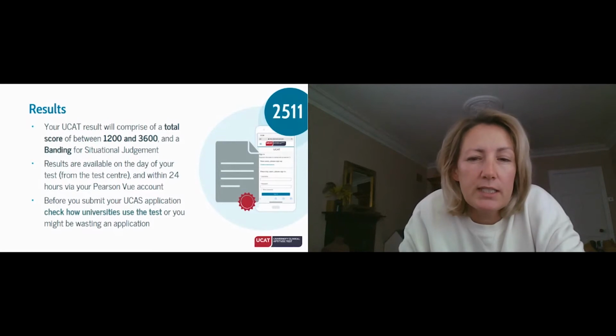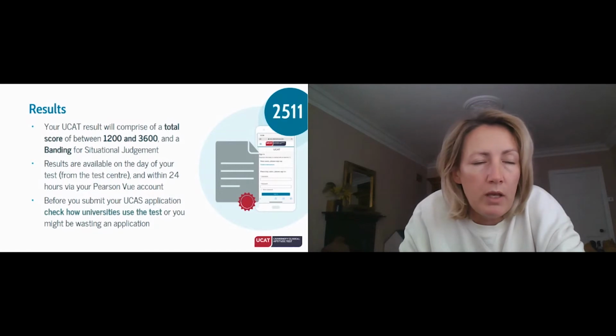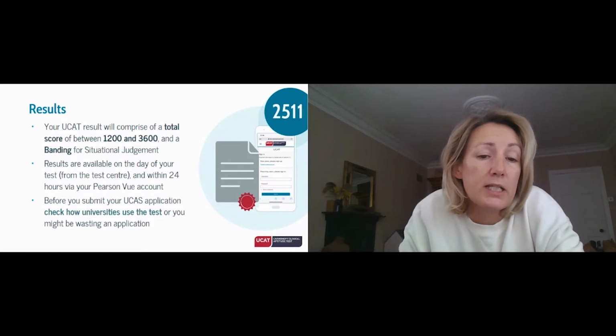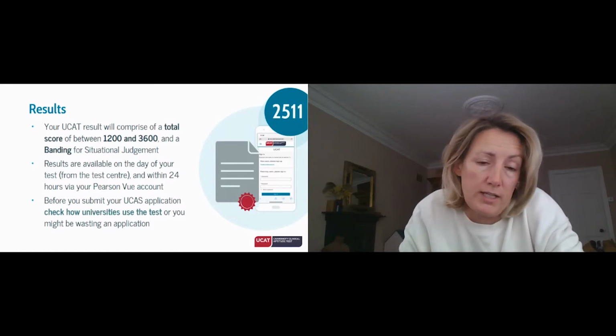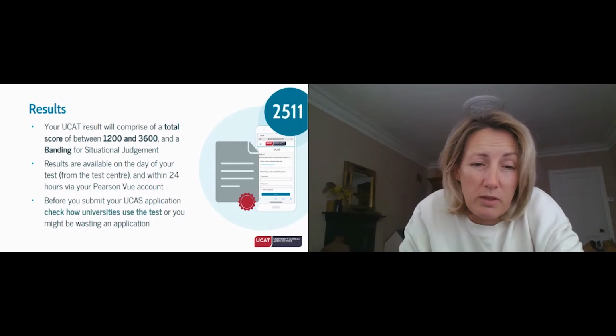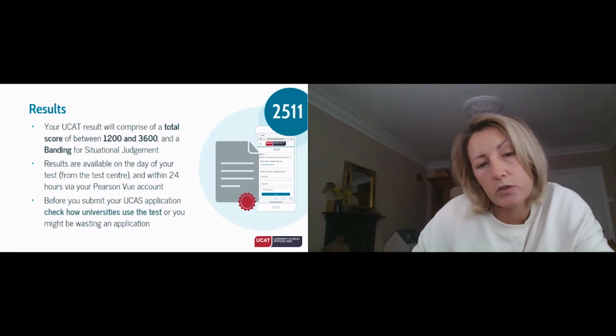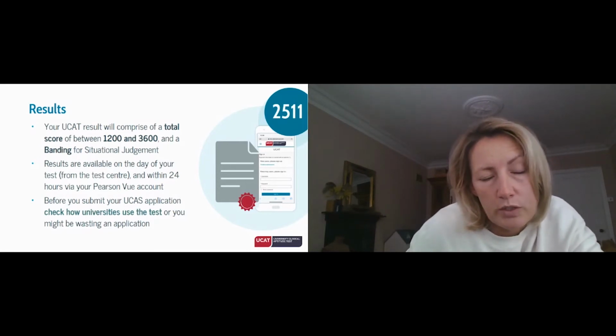The scoring is pretty static across test cycles. Last year's average score was 2511. And you can see the last few years' test statistics on our website if you're interested. About the middle of September, when enough candidates have sat the test to do an accurate prediction, we will issue some interim results. That will tell you what the current average is across the candidate population who've sat the test so far, and also roughly what we think the deciles are going to be. So at that point, you'll know roughly where your score is sitting amongst this year's cohort.